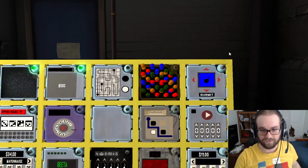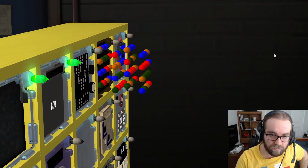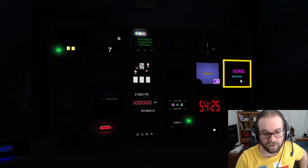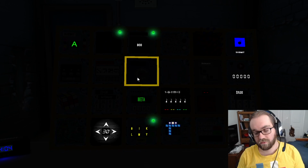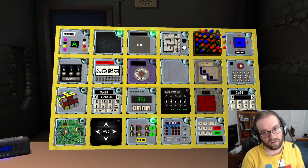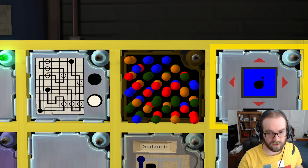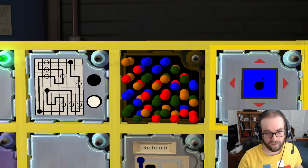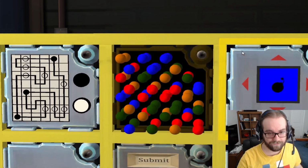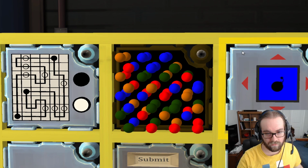How do I do spot the difference again? You go through the pairs. Oh yeah, they're all paired, okay. Lights are off, never mind. You would just read it row by row. The very top left should be orange, for example, right, okay. And then you would go one to the right, which would be blue. Okay, blue. And then I'm gonna decide arbitrarily that you're the top. Blue-red, blue, orange-green, red-orange, green, green-orange, red, green.